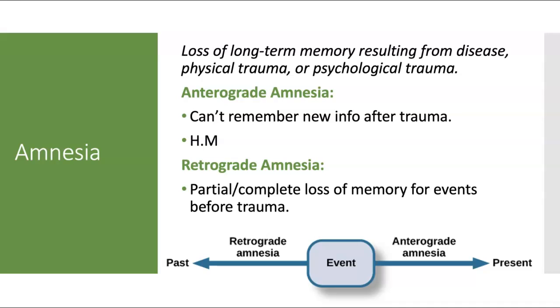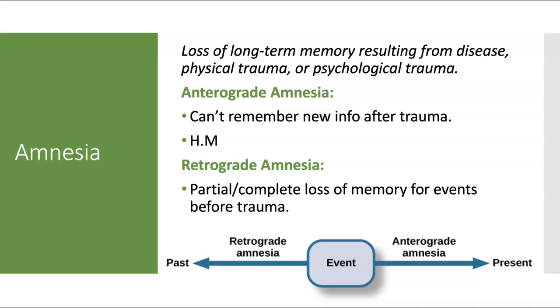So this is commonly caused by some kind of brain trauma, usually to the hippocampus, because if you remember back to chapter 3, the hippocampi's job is to consolidate memories. So short-term memories get turned into long-term memories. And again, if you think back to that chapter, we spoke about patient HM, who had his hippocampi removed in order to treat his epilepsy, which was successful, but he could no longer create new memories.